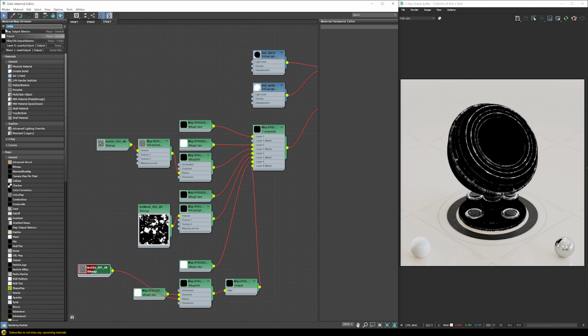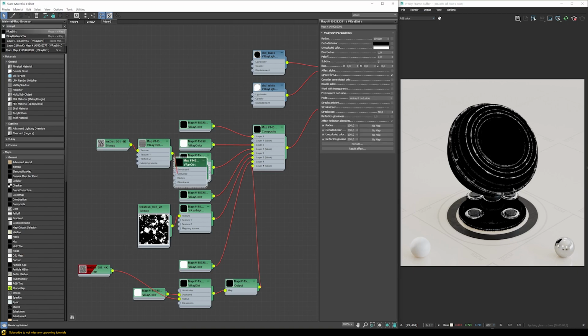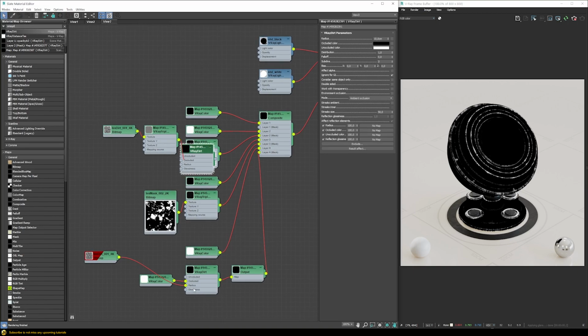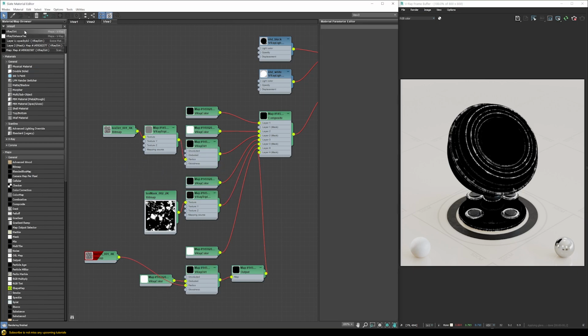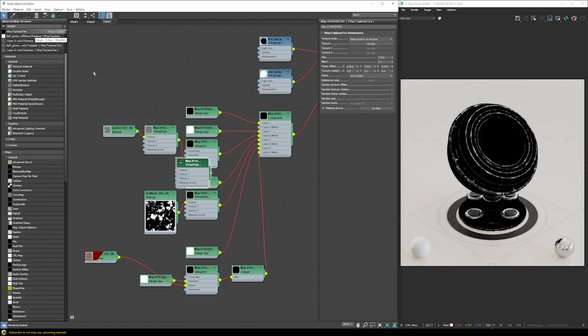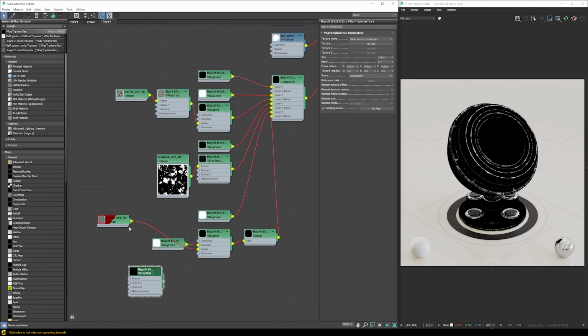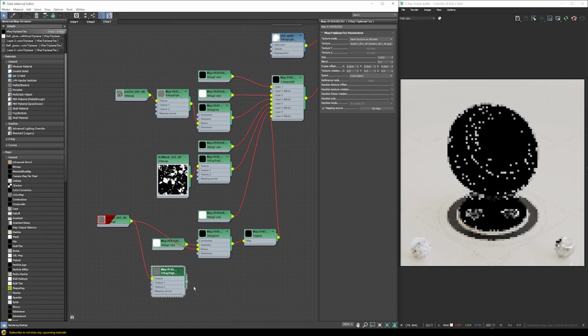So I could define it further with a VRayTriplanar texture. Let me get rid of that here. So a VRayTriplanar texture, put this one here into this texture node here, and then this one into the radius.